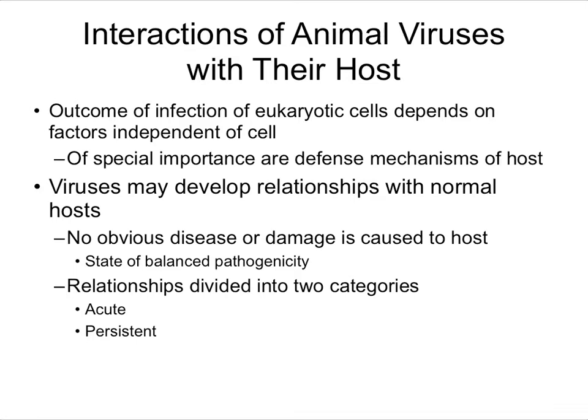And a lot of them, basically, your immune system suppresses them most of the time. So you will maybe constantly have a few viruses being made, but for the most part, even though they're infecting your cells, they're kept suppressed. And this is called balanced pathogenicity. This is when you're infected by a virus, for the most part, it just stays dormant. And maybe every so often it'll come back out, cause you a few problems, then go away.